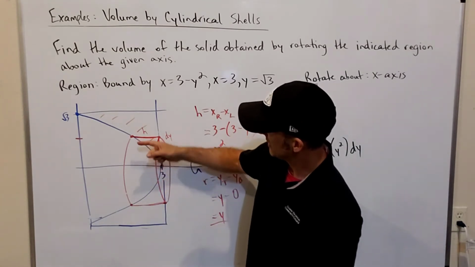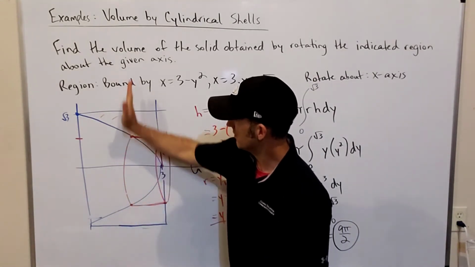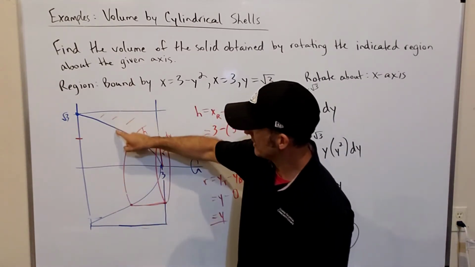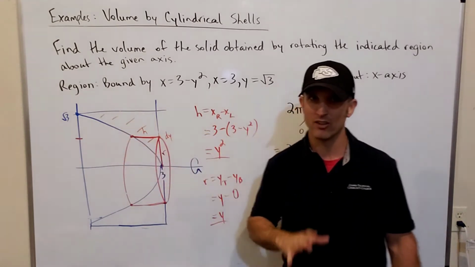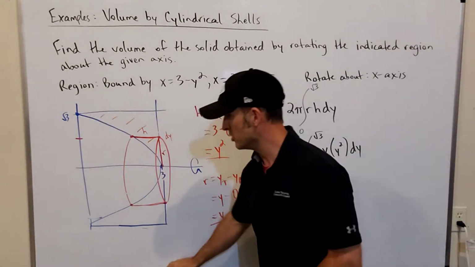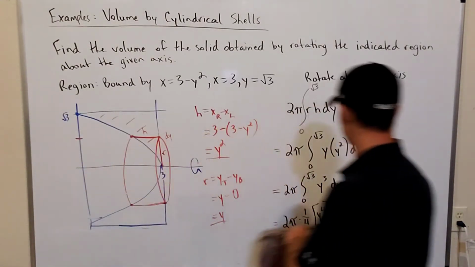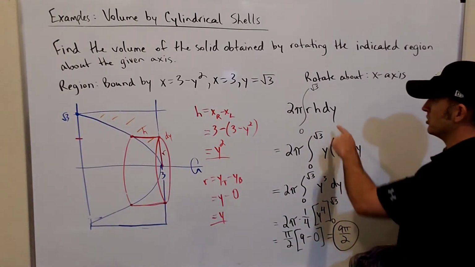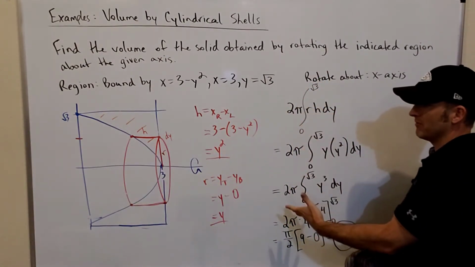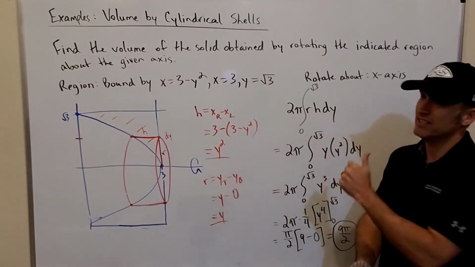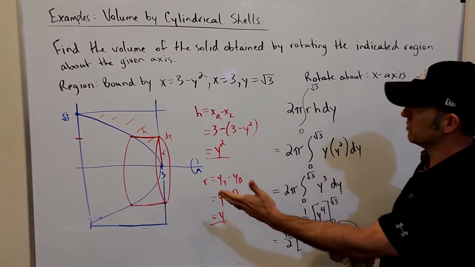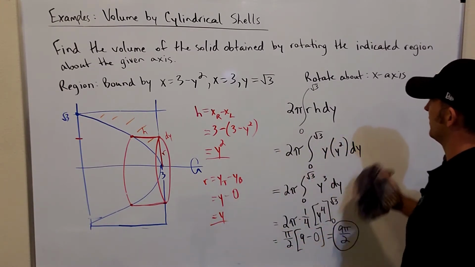Now, if you wanted to do this a different way, you could do it using washers also. You can imagine if you use washer, you'd slice vertically, perpendicular to your axis of rotation. You'd have an outer radius and an inner radius, and you could add all those together, and you'll get the exact same answer. All right? So you should try that and kind of notice the differences between the two. If you were to use washers, your thickness would be dx, by the way. So everything in your integral for that would be in terms of x. And so that's the big difference between disc and washers and cylindrical shells. If you have a hard time setting up a disc or a washer, you might look at shells because it's going to be set up using the opposite variable.